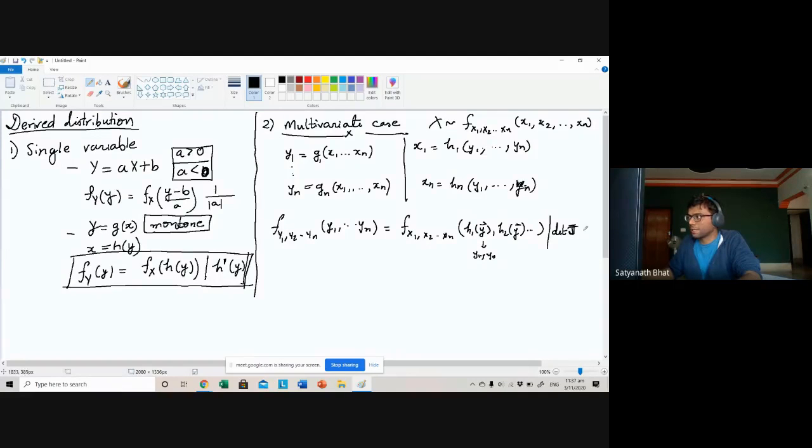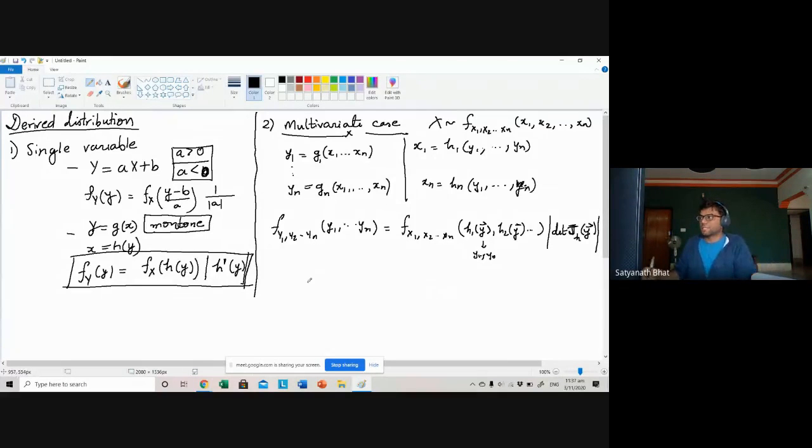So I will tell you what a Jacobian matrix is. The Jacobian matrix of H. So what is the thing that you have? This is analogous to taking the derivative in the multivariable case. You are taking the derivative of H here, right? So that is what this indicates. And what are you taking the derivative with respect to? That is with respect to y.